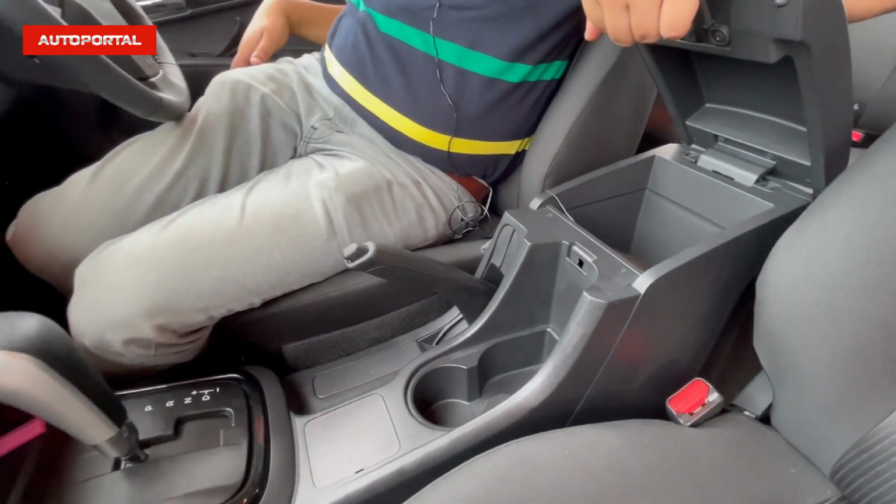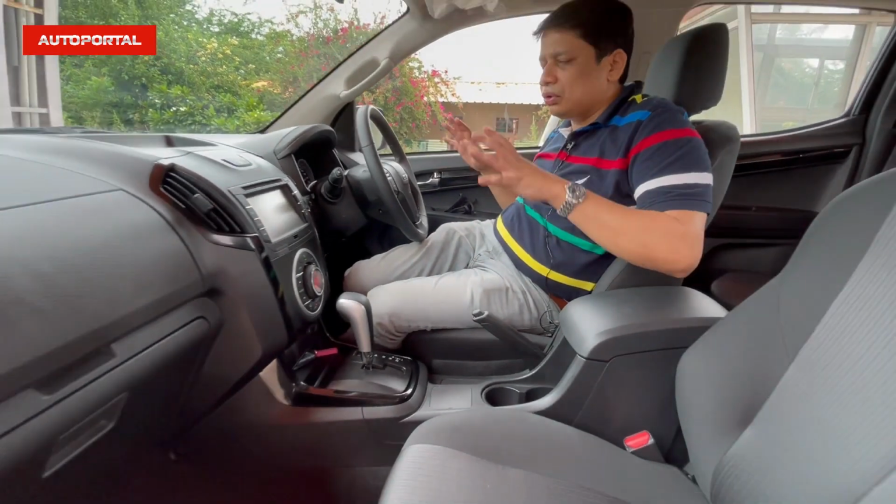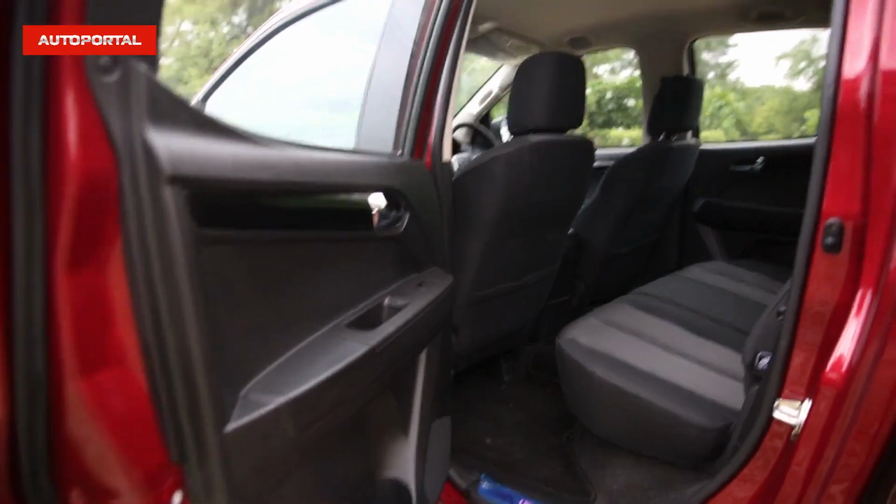In terms of practicality, it's a good place to be, and overall also I really like the personality of this car. It's got a no nonsense, simple, easygoing personality.